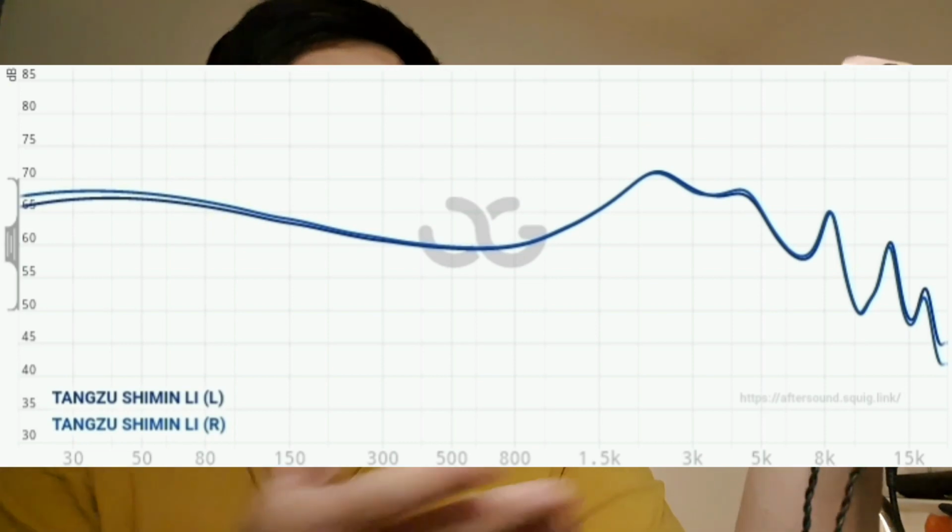This Tangzu Shimin sounds exactly as it looks on the frequency response. It is simply another V-shaped kind of IEM with the emphasis mostly on the bass, and after that the mid-range part around 2 to 3 kHz, and after that the treble is mostly rolled off. Most of the focus that you will hear from this IEM is on the forwardness of the upper mid-range, and after that the bass. Other than that, I don't hear any treble sparkle or treble extension from this IEM.